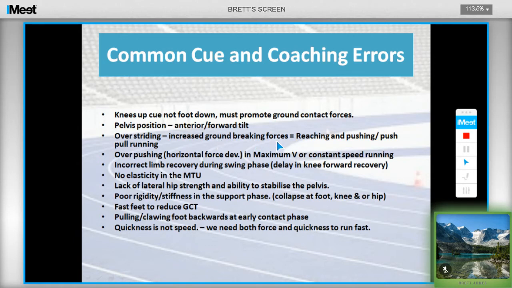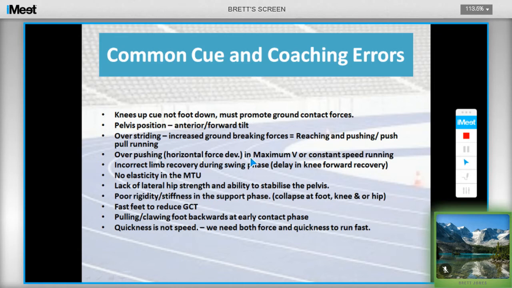So that increases our ground time and our contact time on the ground behind us, and then the opposite reaction, in an equal and opposite reaction scenario, is that if we push further and our foot's on the ground longer at the back, then we end up overreaching and overstriding on the opposite limb at the front to balance that action. And then we get stuck into what I call push-pull running, where we're pushing too far and too long on the back, and then we end up having to reach and put the foot in front of us and then pull ourselves forward from that foot contact, and we get this push-pull scenario.